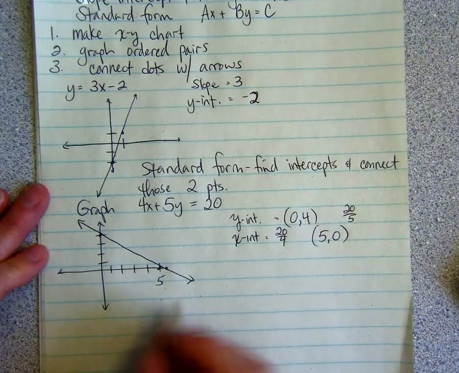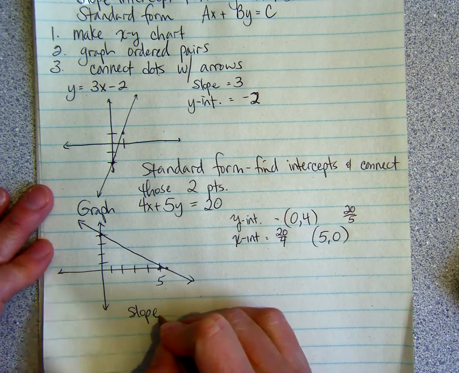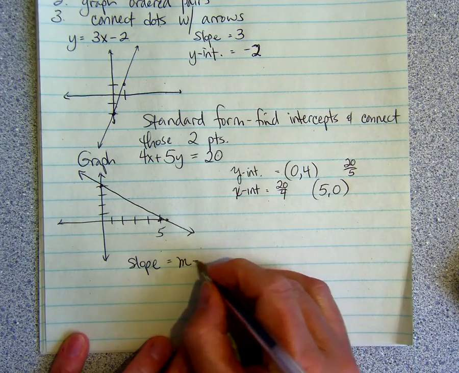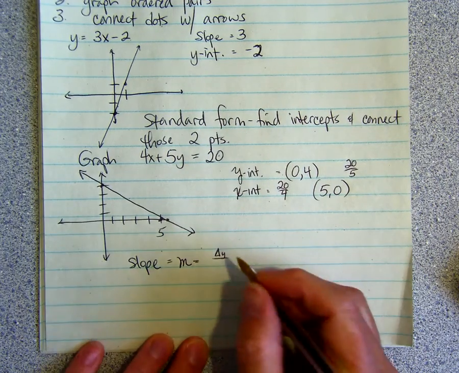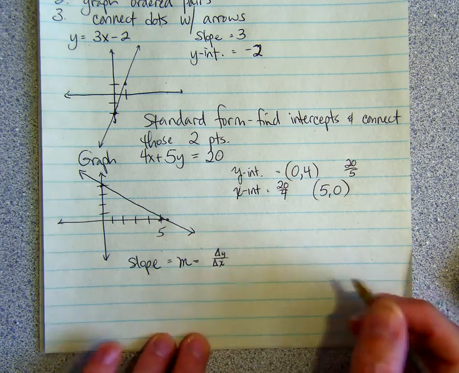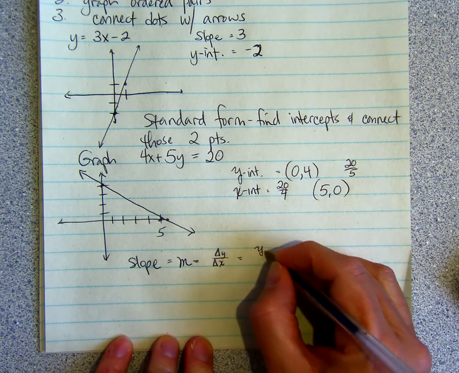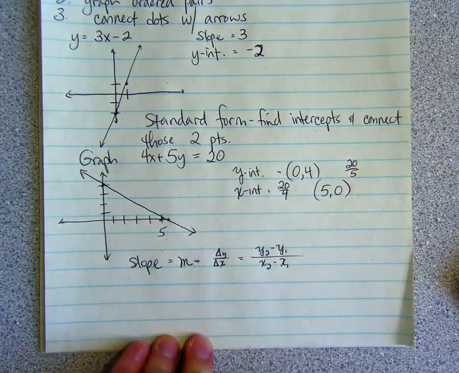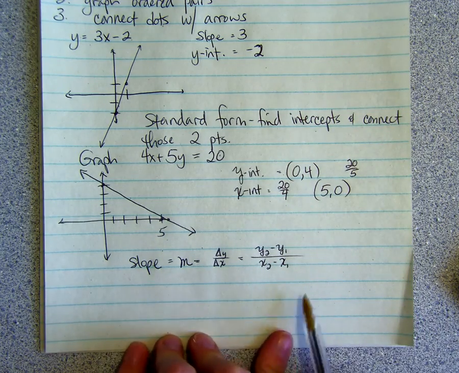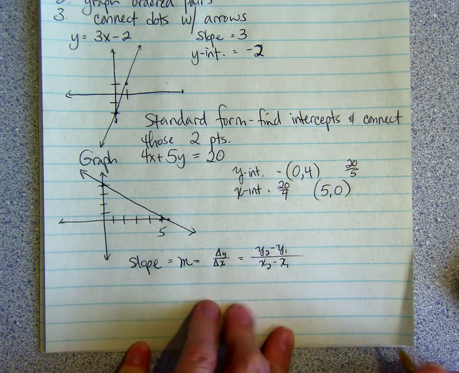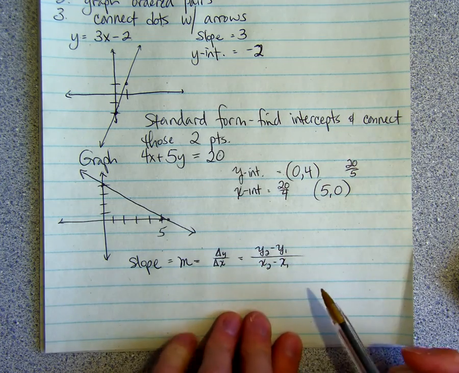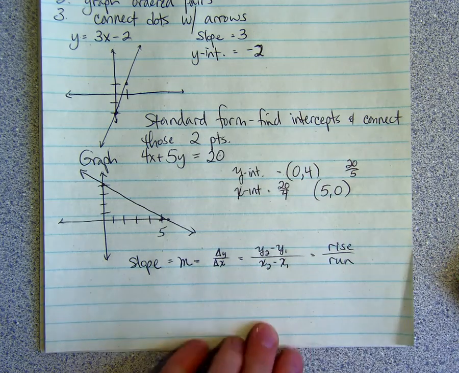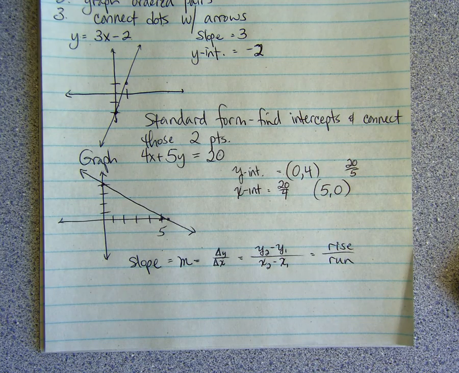Now, slope, we're just going to review slope, sometimes we call that m. It's just the change in y divided by the change in x. So if you know 2 points, you subtract the y's, y sub 2 minus y sub 1, over subtract the x's, x sub 2 minus x sub 1. You just substitute in the xy values. Sometimes we say the slope is rise over run. That's the end of lesson 13.